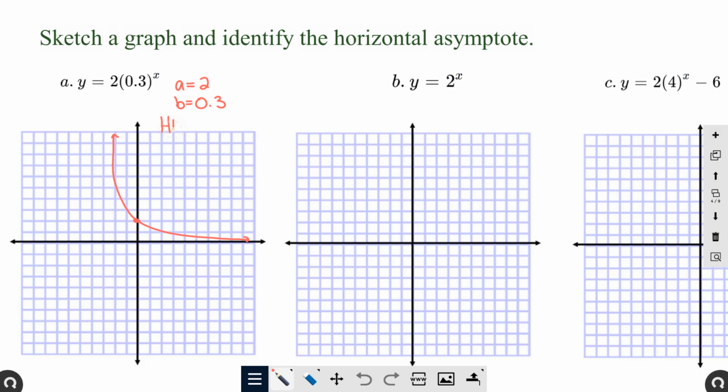The other thing I want us to identify is that horizontal asymptote, and you can call it HA if you would like to. Now, HA is the x-axis, but we want to say it as a line. So our horizontal lines, x equals or y equals? Y equals. Horizontals are y equals. What would y equal at this point for being the x-axis? 0. So this horizontal asymptote is at y equals 0.